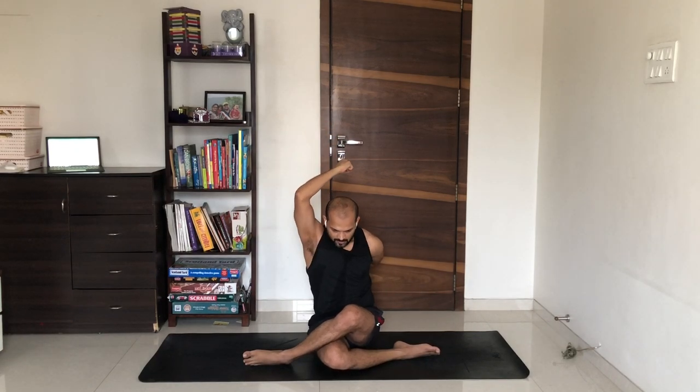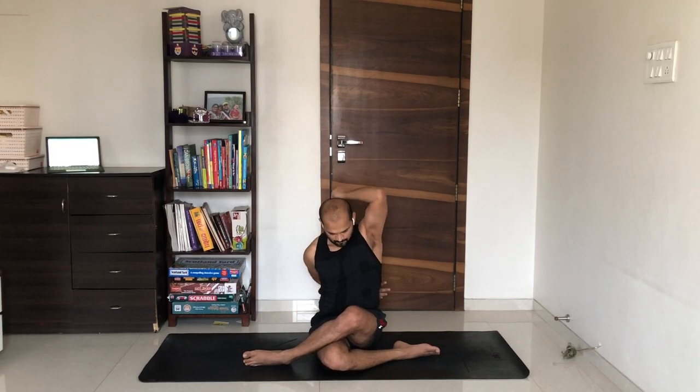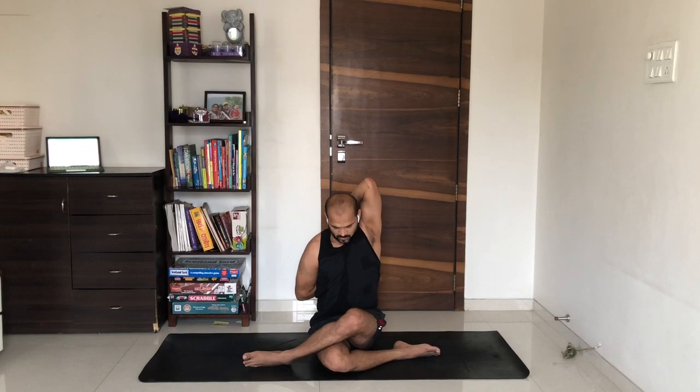external, left hand internal. 1, two, three, four, five. Change hands. One, two, three, four, and five. Yes, good job. Now we will do a 90-90.